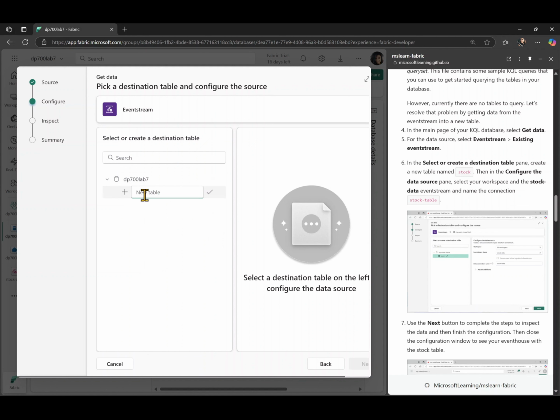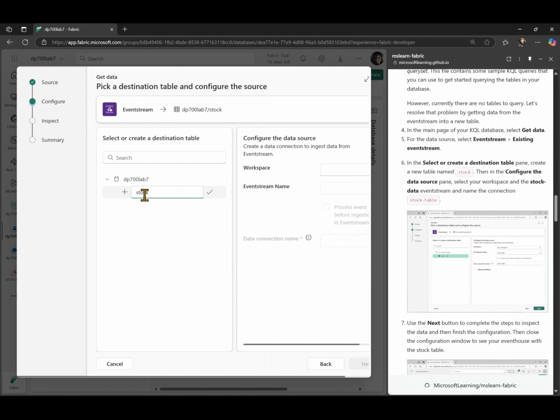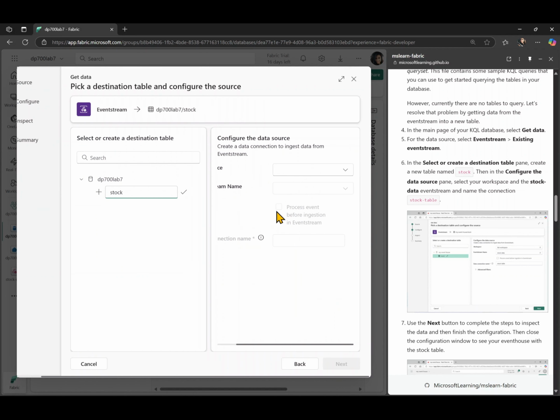So let's create a new table called Stock. Here we are going to select the event stream, which is in my DP-700 Lab 7 workspace and in stock data. It's going to create a data connection name automatically.